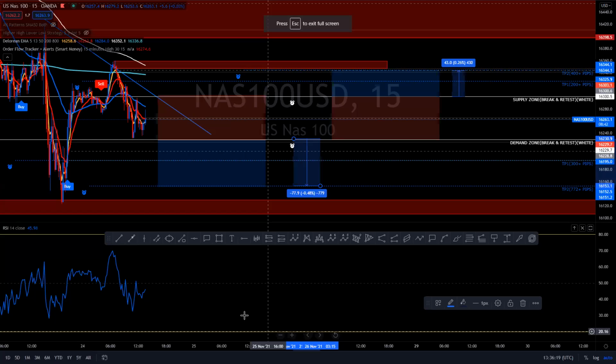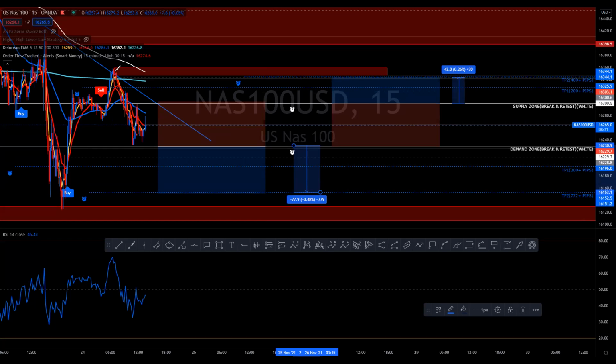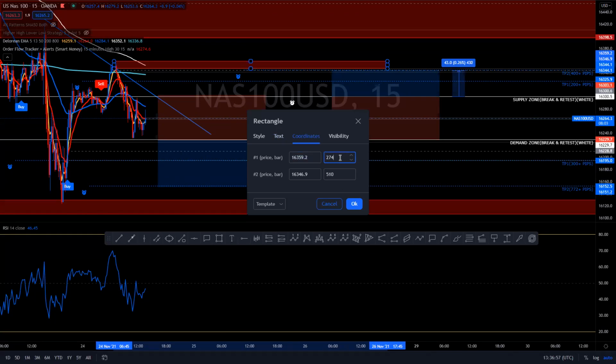Now, here's another thing to keep in mind as well. When we look at this recent trend here, this was the last buy candle, and then price created a lot of imbalance. So they probably could fill 50% of this all the way up into the zone and then decide to bring it down, because this is the most recent imbalance move that they created. So they might want to mitigate that first. But it's possible they could come down here as well. So we'll see at 9:30. So I'm going to draw this mitigation zone here. Then we'll be good to go.